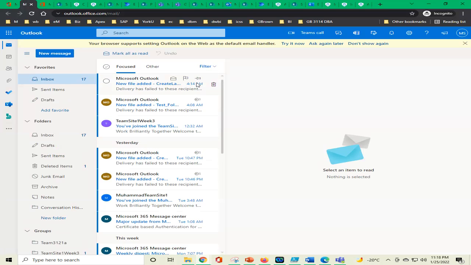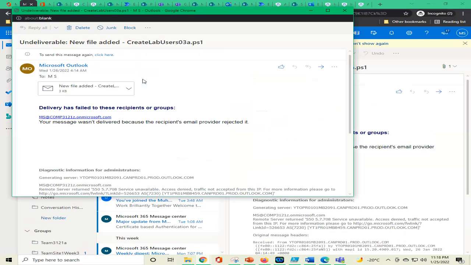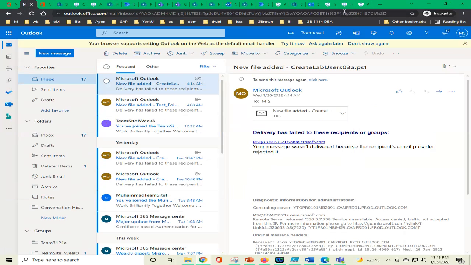Maybe it's using another zone, but it says delivery failed, but it's not. I will show you the main. The email came here. Delivery is not failed. I don't know why the system is saying delivery is failed.